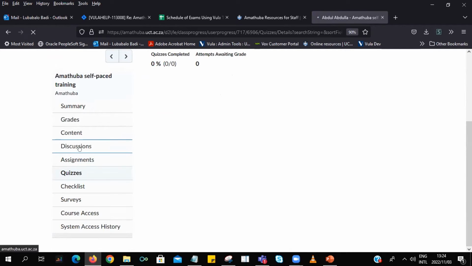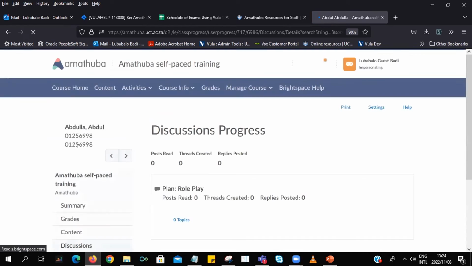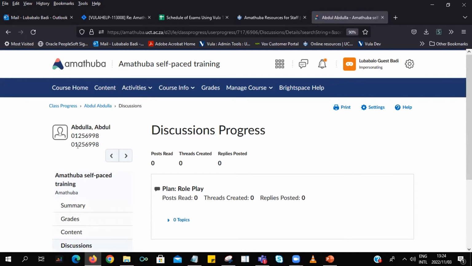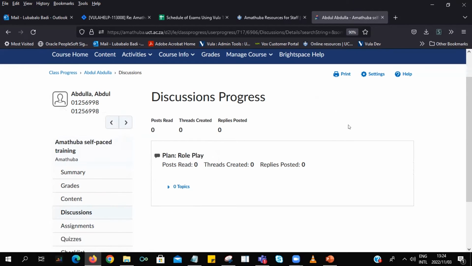The discussions would be the forum tool on Vula. It would show how many posts this particular participant posted, topics they posted, and whether they participated by contributing to a topic or commenting on someone's post and so on. At the current moment, I don't have much data on this particular student.